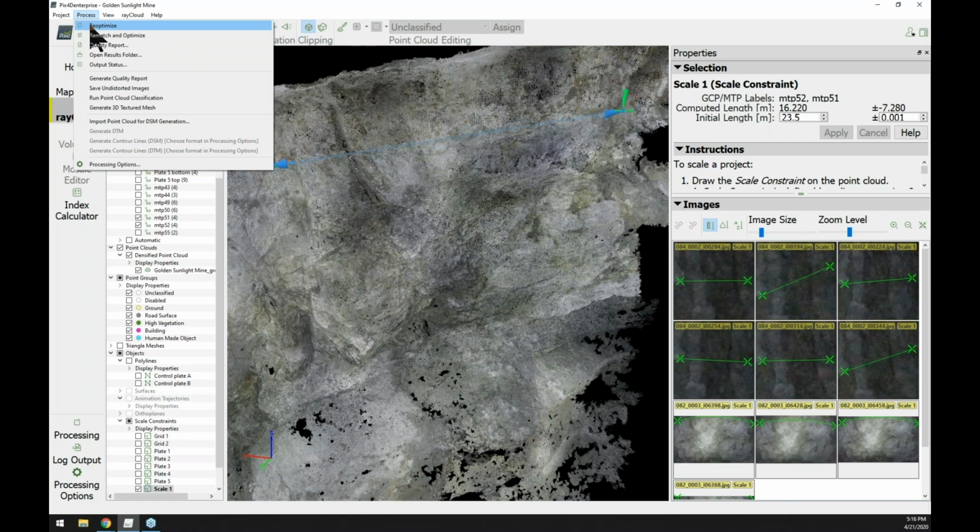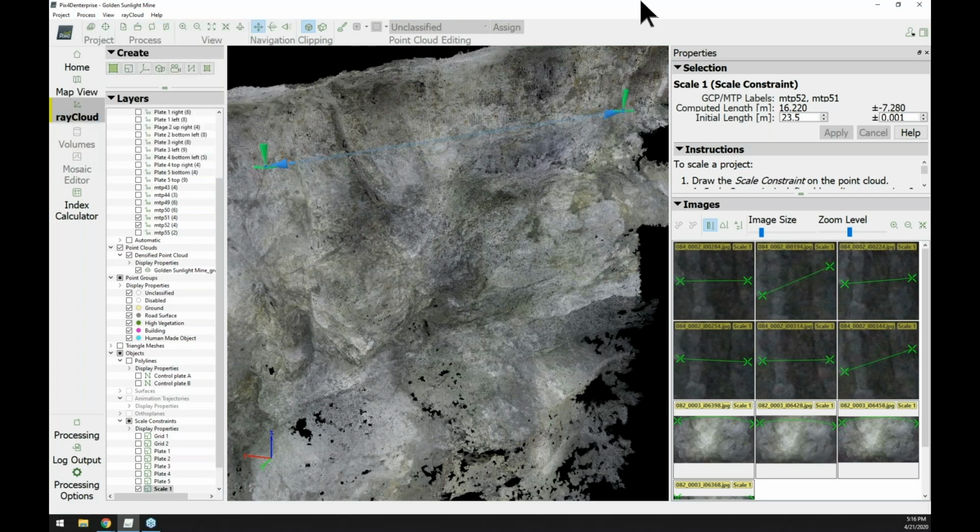But by doing that, Pix4D Mapper will then take into account the new information I've just added and then scale, in this case, our project up by that scale factor. And it applies in all directions. So just because I have one scale constraint doesn't mean it applies in one dimension. It will apply in all 3 dimensions evenly. And ideally, I would have more constraints, but of course, we only have time to do one today.